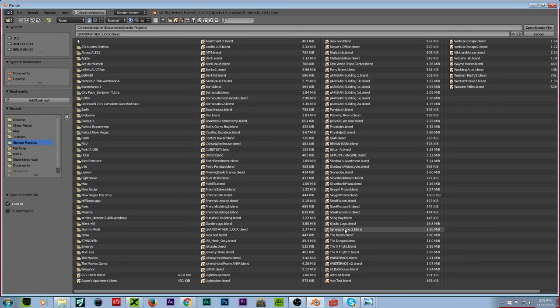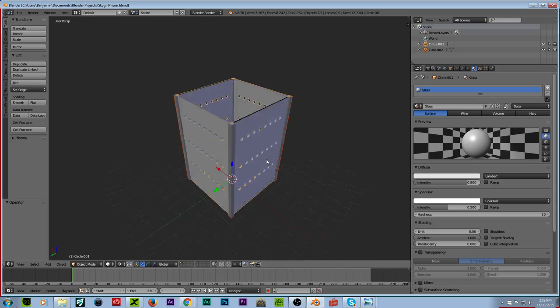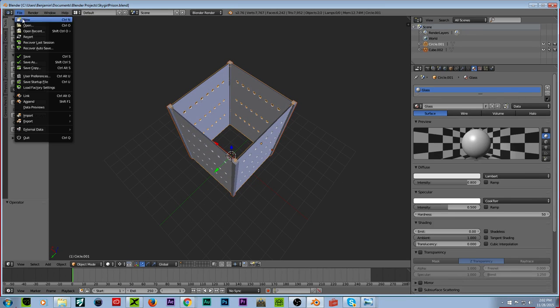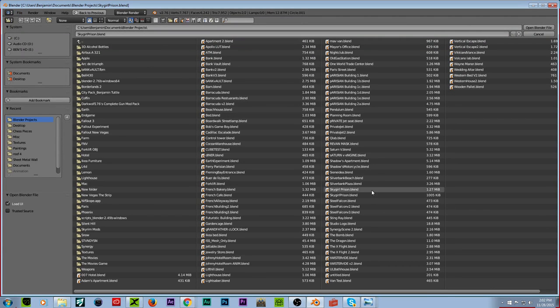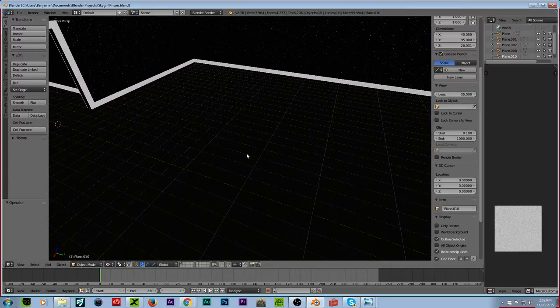I'm trying to figure out... Oh yeah, I think this was the original Sky Girl prison scene. No, it wasn't. This was the original prison set. But I can't find it. I think this was... No, this was probably it. Oh, okay, this was it.